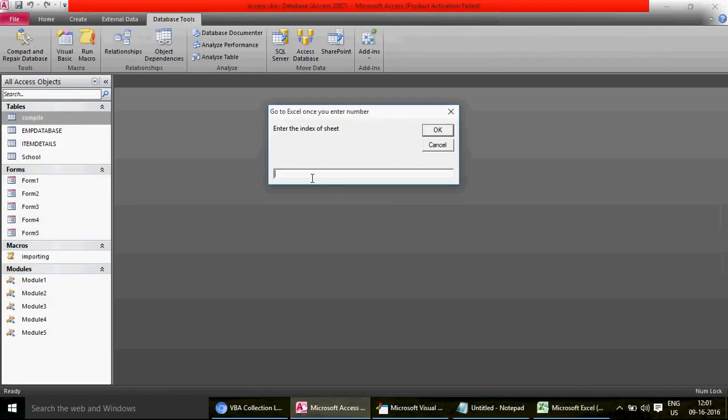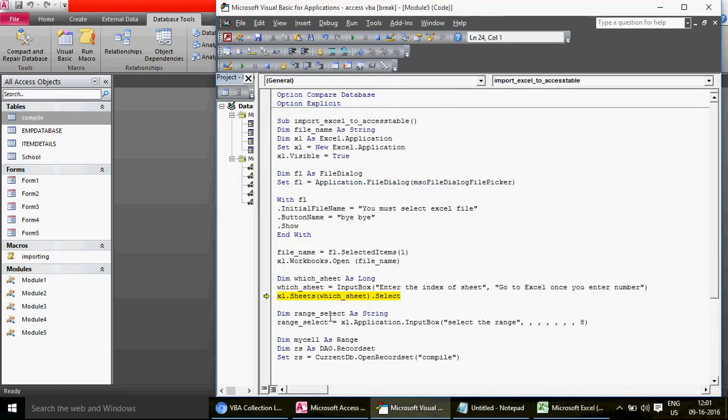So I'm going to try to tell you, from all the perspectives. Any situation can come. I really don't know what exactly your situation is, so I'm trying to make this program in a way that almost every issue which you have depending upon your data can be sorted out. So I'll just write 1, because I have to go to the sheet number 1. Now there we go. Now which sheet? This one is going to be used in this which sheet variable, and I just press F8 and the sheet is going to be selected.